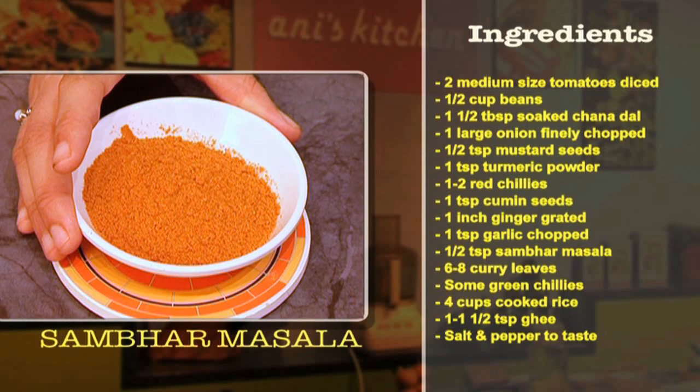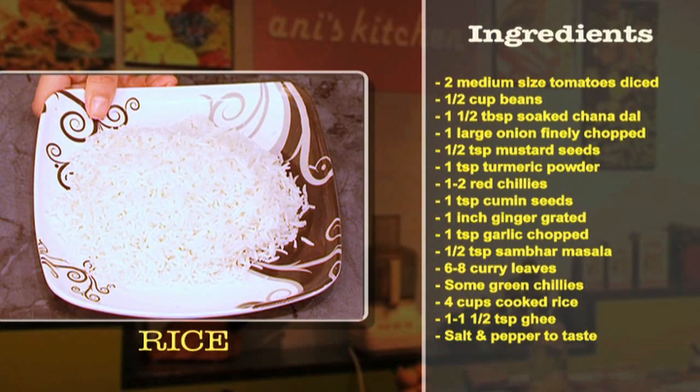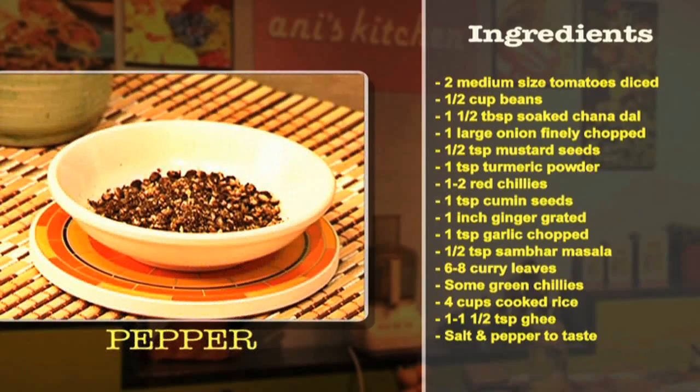You can use sambar masala or you can use garam masala. 6 to 8 curry leaves, some green chilies, some pre-cooked rice, and about 1.5 teaspoons of ghee. Salt and pepper to taste.